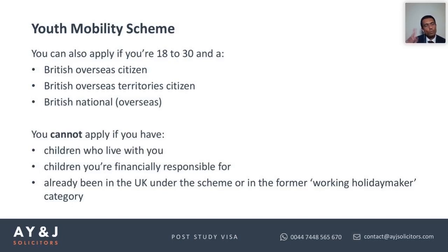Now, just one more important point: if you are from Hong Kong, the government is introducing a BNO visa, right? British National Overseas. If you have a BNO passport, they are introducing a new BNO visa from 1st January 2021. It's supposed to be an easy application to submit. There isn't much requirement. However, there is no specific guidance, but they said they will introduce this from 1st January 2021. So watch this space. If that makes some sort of sense, if that's a category for you to look into, make a note of that BNO visa from 1st January 2021.